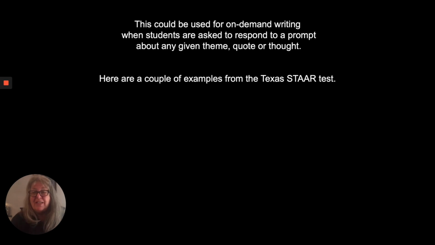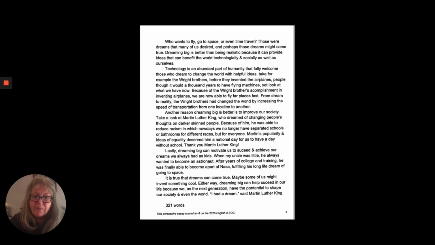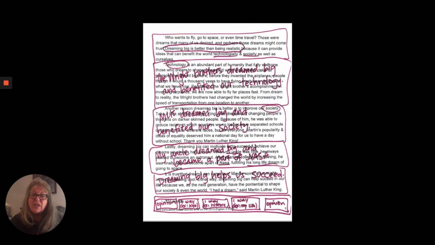Want to see a couple of examples from students who wrote it on the Texas STAR test? Here's a 7th grade essay that got a score of 0.8 using the 11-minute essay. A little bit mutated. They left out one of the paragraphs because they were only given 26 lines. Here's another one written by an English 2 student, made the highest possible score. There it is, chunked up and kernelized.